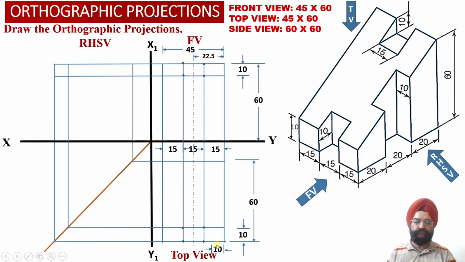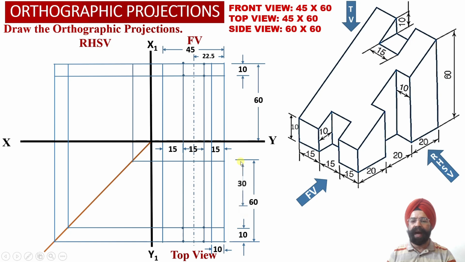So now into the top view projections, we observe that if we mark a distance of 10 millimeter from the right hand side face of the solid towards the left hand side face of the solid, one vertical projector line we have been able to obtain into the top view projections, and this vertical projector line we have appropriately extended into the front view orthographic projections over here. And another piece of information we do have is that this rectangular slot is provided at the center of the solid.